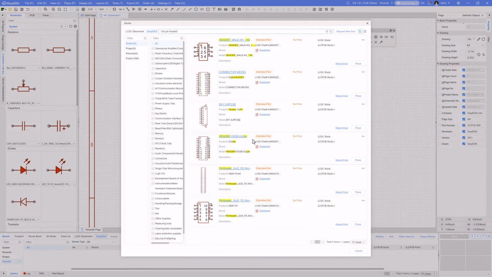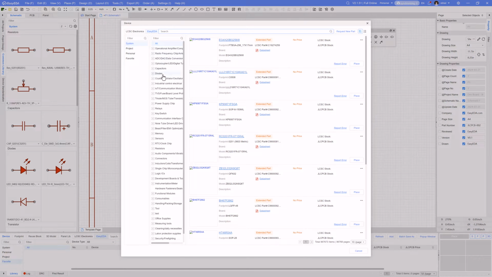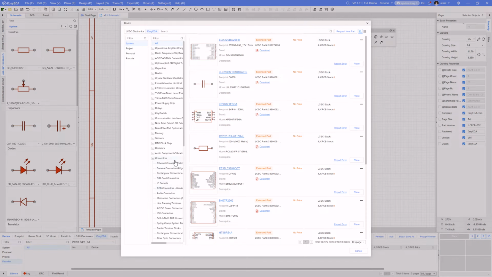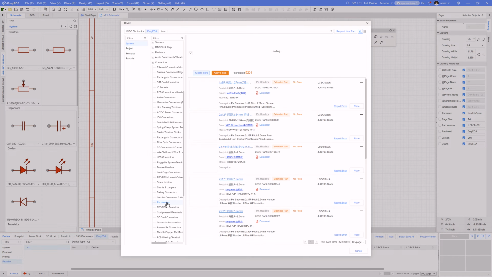Now, what I've had better luck with when it comes to these pin headers is I can also go through this hierarchy here. I don't understand the rhyme or reason for the ordering. Maybe there is something logical, but it doesn't seem like it's logically ordered. But I can look for connectors, and within connectors, there are pin headers.